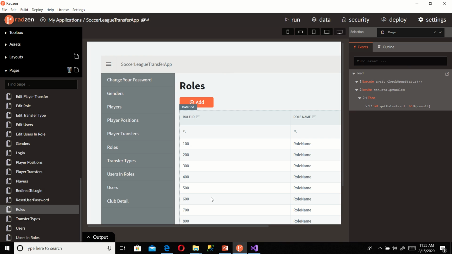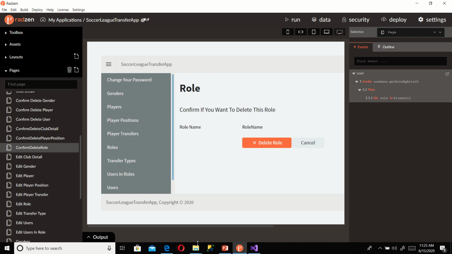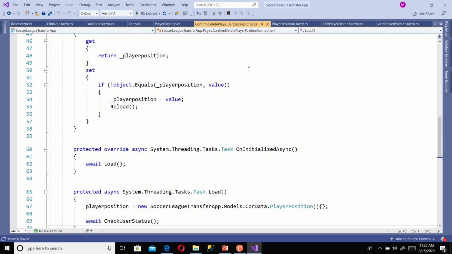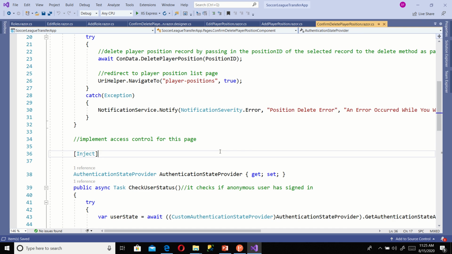Now, the last but not the least is the confirm delete row page. I'm going to implement access control for it. I'm going to copy code from confirm delete player position this time around. Confirm delete player position.razor.cs.